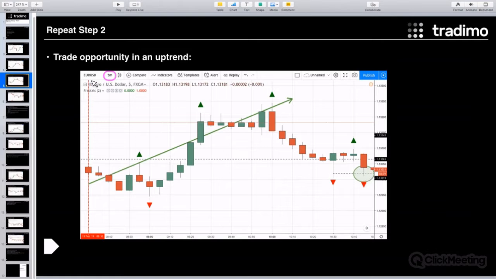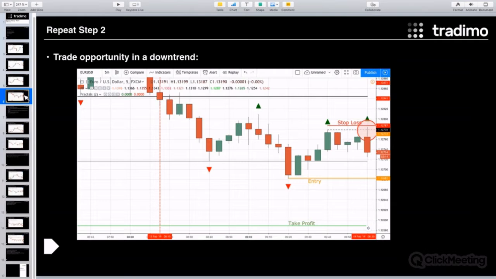Yeah? I have here highlighted a vertical line. This was the time where we started to watching or observing the chart. And then, of course, we are waiting for a down fractal, which is confirmed and then broken. Nothing happens here. We are waiting. A new down fractal at a higher level appears, and then we take this. It's confirmed and broken. So this is the second step, trade opportunity, and this has happened with this candle here because we have here a broken down fractal in an uptrend in the 5-minute chart.